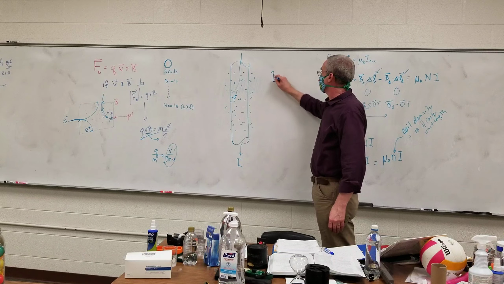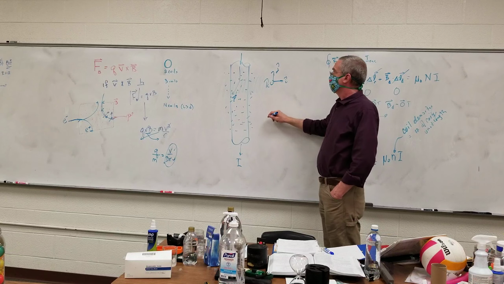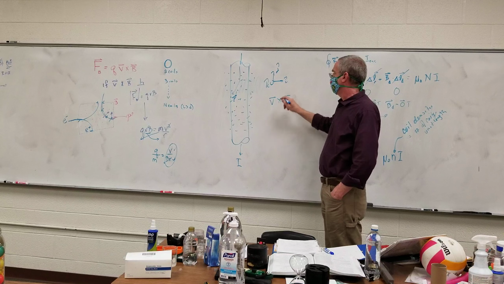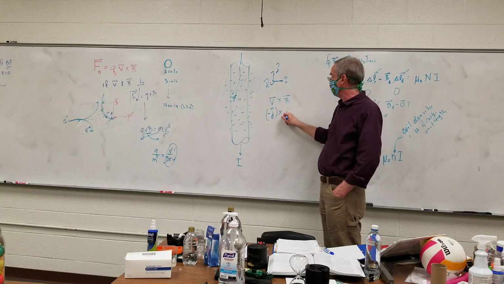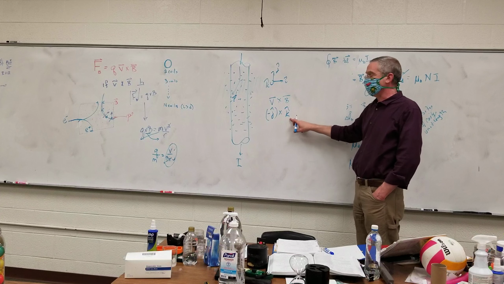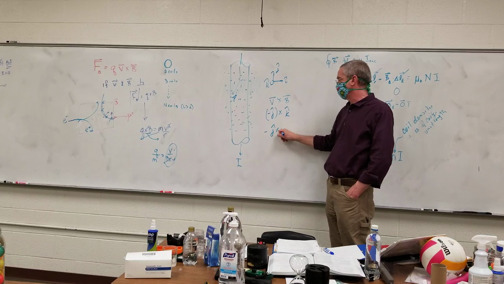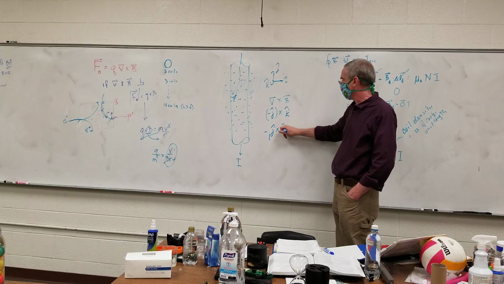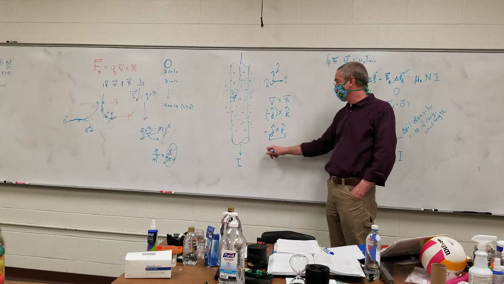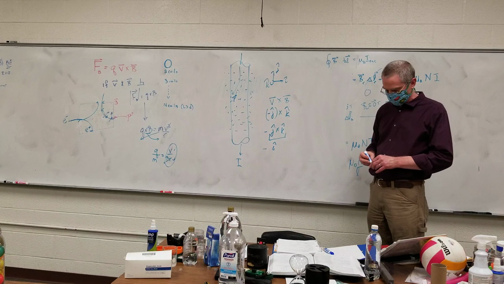If I establish the coordinate system here, i, j, and then k coming out of the board. V cross B, just looking at directions, V is in the negative j direction. B is coming out, so that's in the k direction. So I have negative j cross k. Well, j cross k, associative property works. j cross k is i. So ultimately it's in the negative i hat direction.